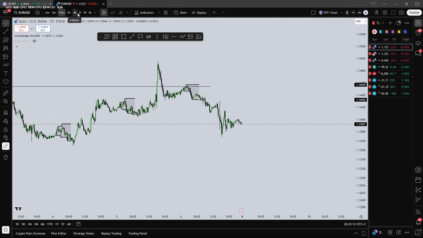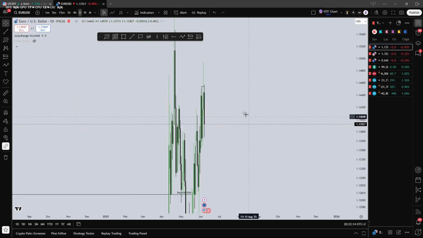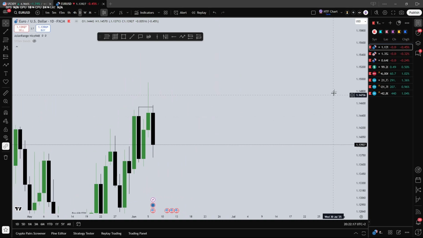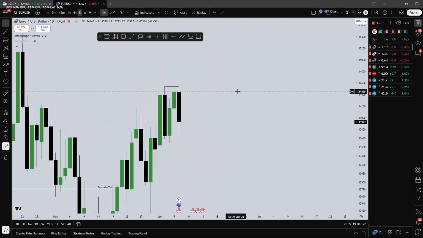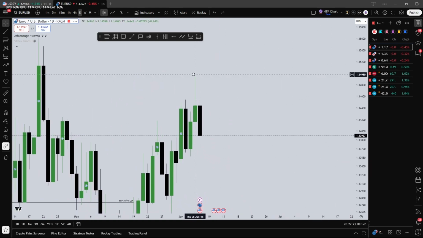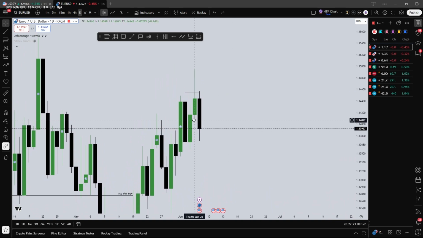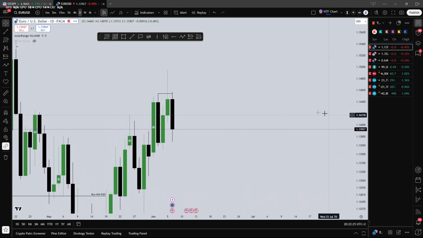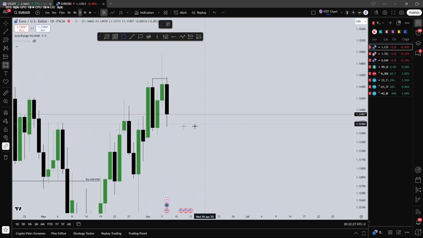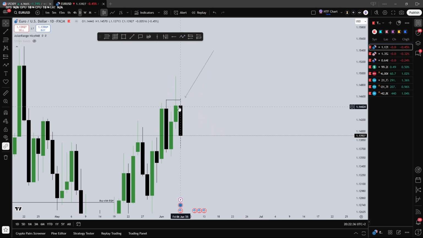Some chart examples of this, as I said, are just previous daily highs and previous daily lows. So for example, this right here would be time-based liquidity. This would be time-based liquidity, right? This would be time-based liquidity, and this would be time-based liquidity. Now when we open up right here, if we were trading this specific day right here, this high and this low would be time-based liquidity. I've already done a video on time-based liquidity specifically.